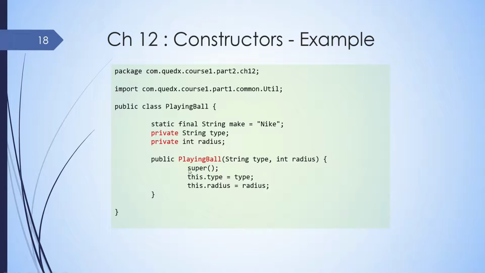We are calling a super method here. Super is nothing but the constructor of its parent class. The parent class of any class which doesn't extend any other class is by default Object, with a capital O. By invoking super, we'll be calling the default constructor of the parent. After that, we are using this.type equals type. It is assigning whatever value we are passing in the argument to the data member. So this.type is equal to type and this.radius is equal to radius.